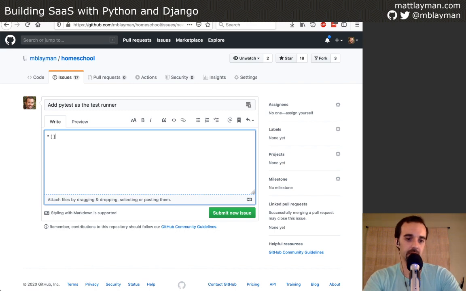So the first one is to add pytest-django, which is the package that makes it possible to use Pytest and Django together. And then we need to make some configuration changes to make that work together. After the overall suite is working, as proof that we can run Pytest and everything will run, then a bunch of stuff will probably be broken at first.